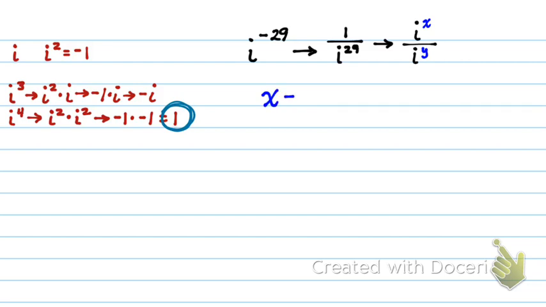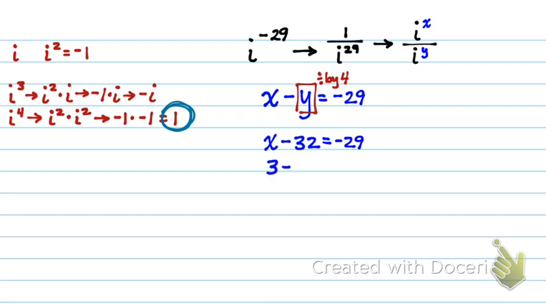So I know that x minus y has to give me negative 29, right? And I want my y to be divisible by 4. Since I'm going to be subtracting and I want the result to be negative 29, I don't want to use 28, because that would have to be 2 negatives, right? So what's something bigger than 29 that's divisible by 4? 32. Okay, so if I do x minus 32 equals negative 29, what would x need to be then?